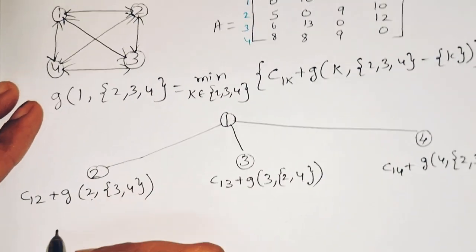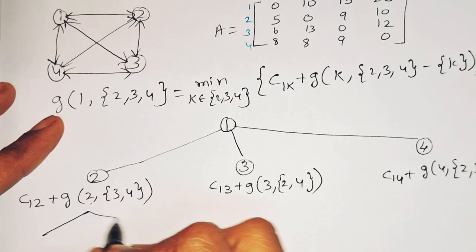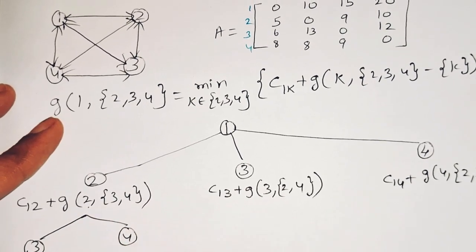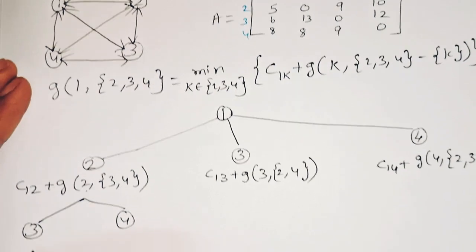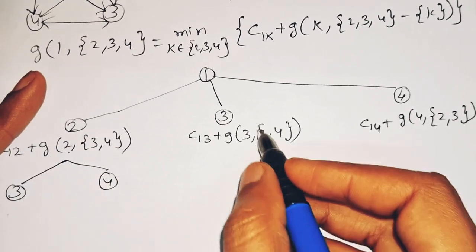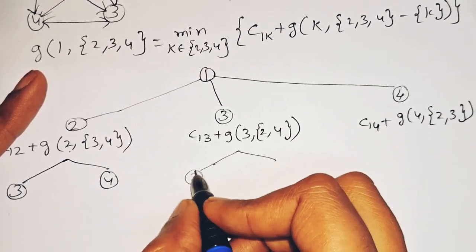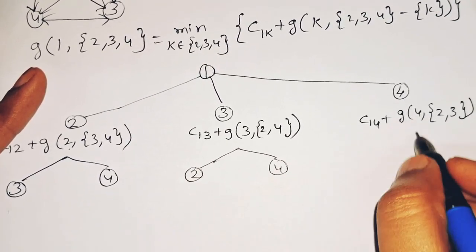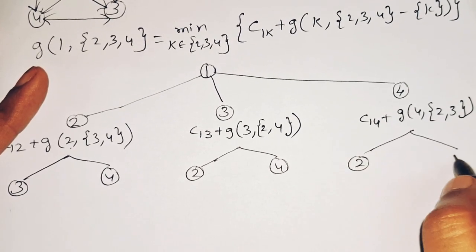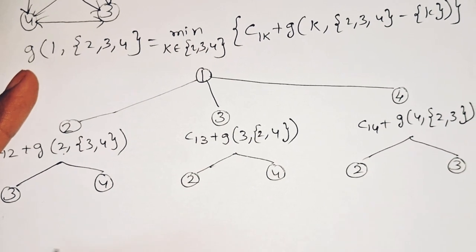So now we will select the 2 paths here. From 2 we can travel to 3 and 4. So we will solve this formula later. Okay, 3 comma 4. And from here we can travel to 2 and 4. From here we can travel to 2 and 3. Okay, so these are the possible paths.